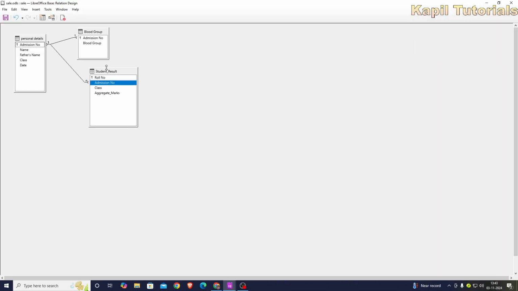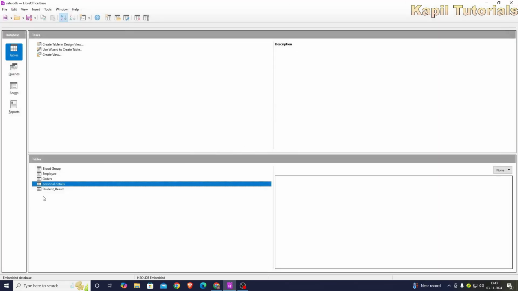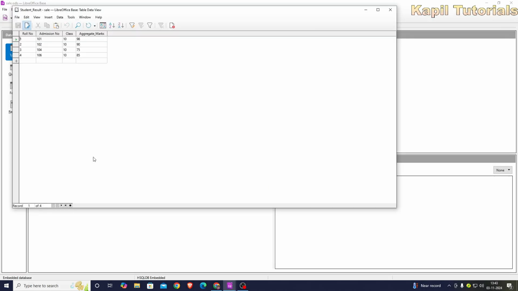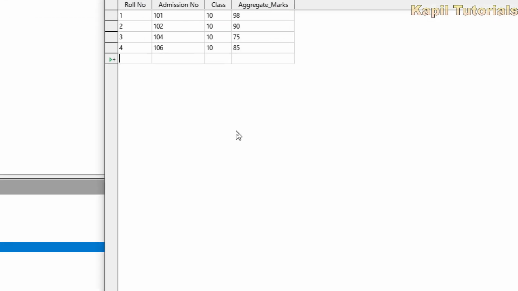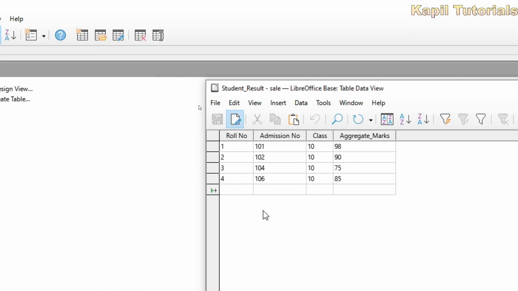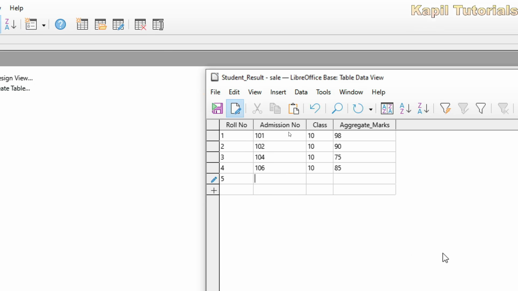And now if I close this, under student results I could add the record here also. Suppose I'll be adding an admission number which is not present in the master table. Suppose I want to add 151.